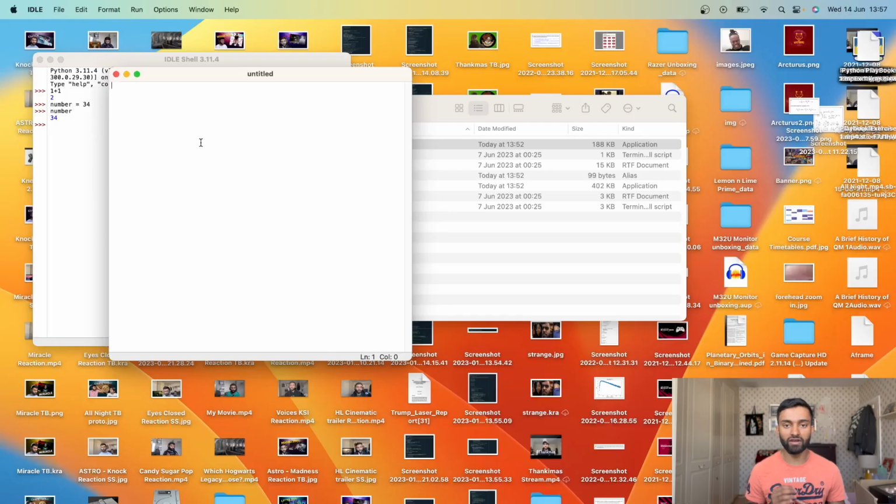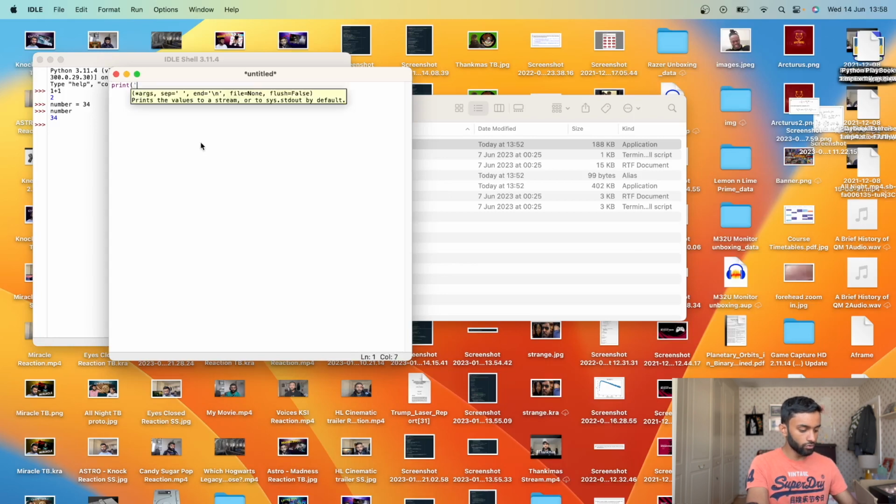Okay, so let's take a look at a very simple bit of code, and we'll save that and I'll show you how to reopen it in just a second. If you guys remember, in the last video we mentioned how to display things in Python with the print command. So if you go ahead and do print, let's do hello world. This is a very generic, simple one. Hello world. There we go.